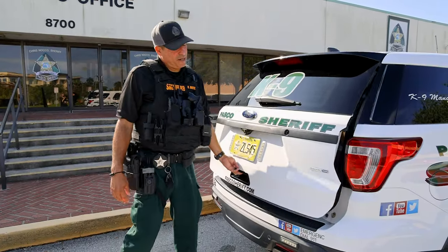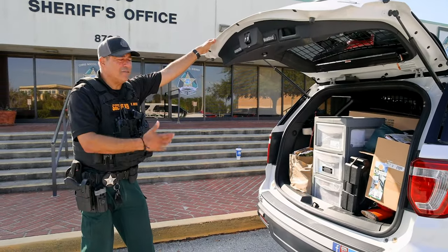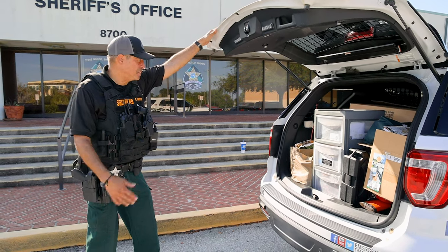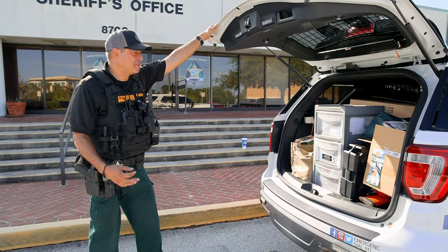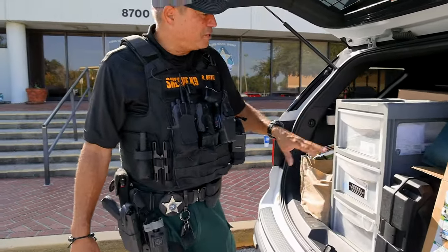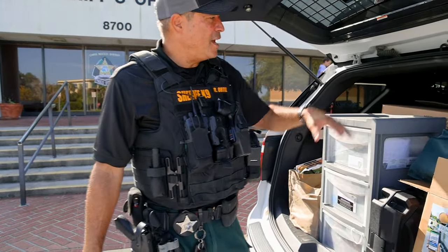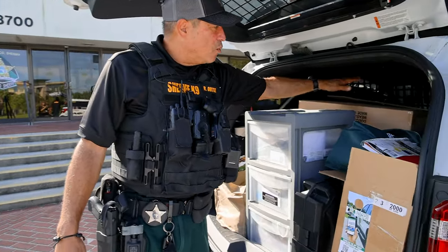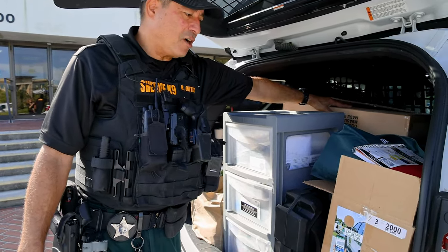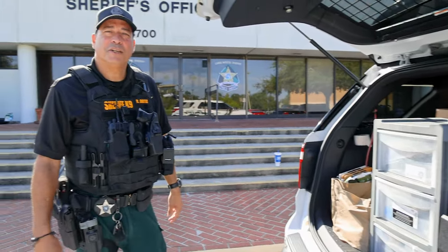A quick look at the back. We've been going from sedans to SUVs for obvious reasons — we need to carry a lot more gear these days, and it's particular to what you do in your specific job for the Sheriff's Office. Here I have all kinds of things for Canine Mango: extra tennis balls, treats, and stuff related to him, along with community engagement materials. This is extra full in here because we're prepping for the hurricane — I've got some stuffed dogs to give out and a bunch of literature that I hand out as well for the Sheriff's Office.